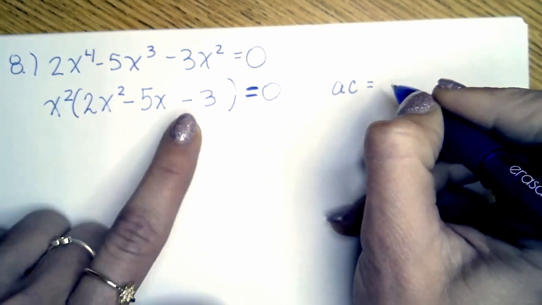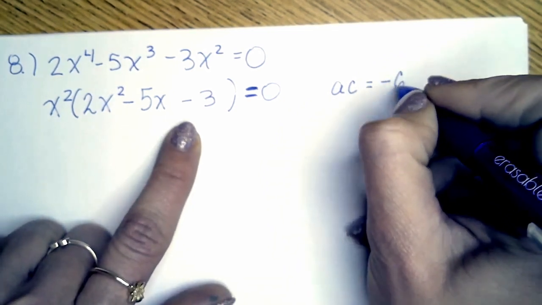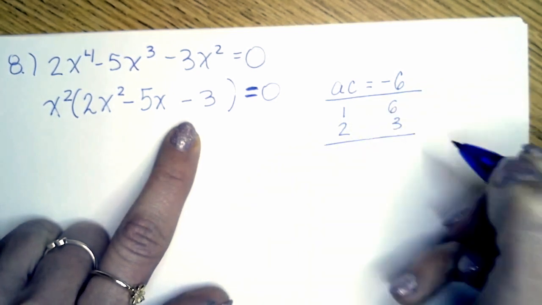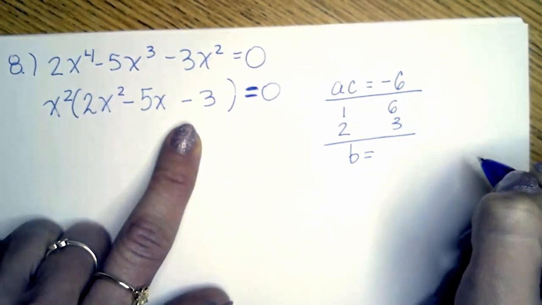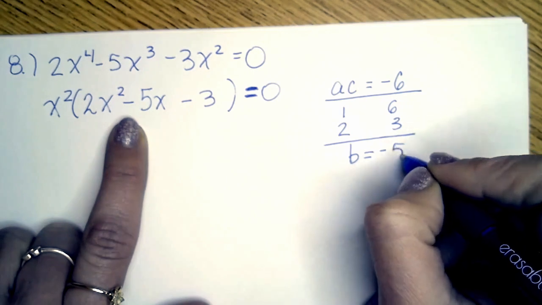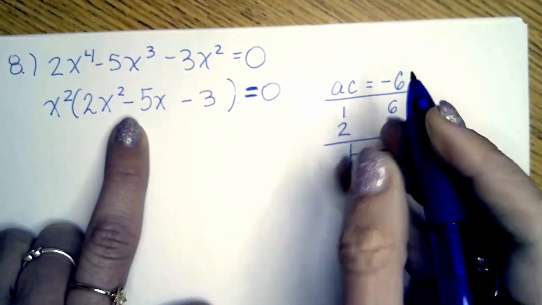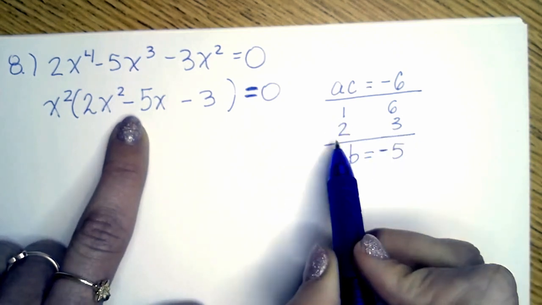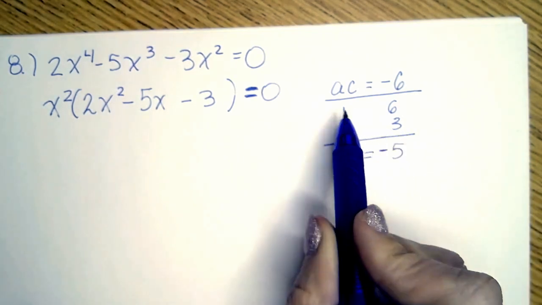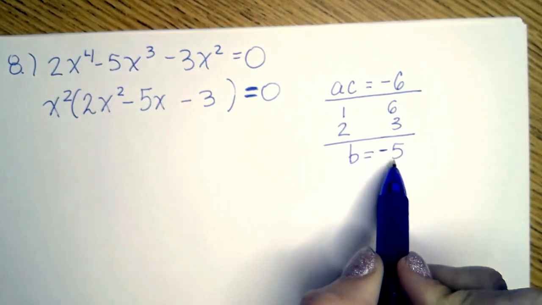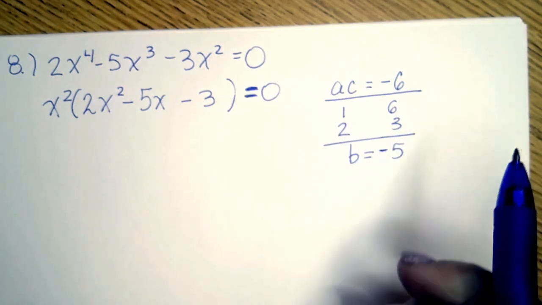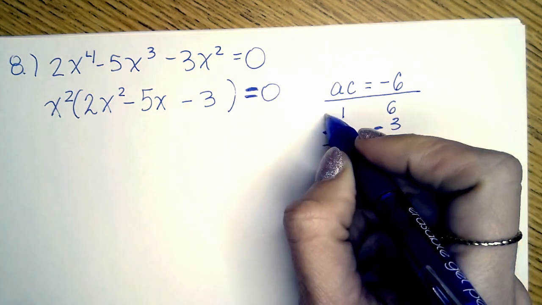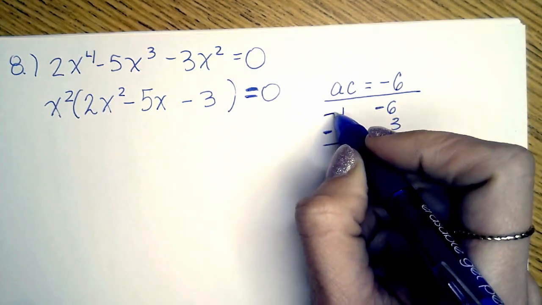AC. 2 times negative 3 is negative 6. Factors are 1 and 6 and 2 and 3. Underline it again. B for but. But what? But it has to add to negative 5. Here's sneaky. Do you see how 6 and 1 could give me 5? And so can 2 and 3? Okay, let's check them both. If I use 2 and 3 to get negative 5, what signs are they? Good. If I use 1 and 6 to get negative 5, just a negative 6 and a positive 1.